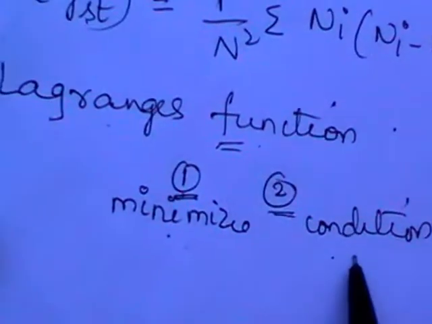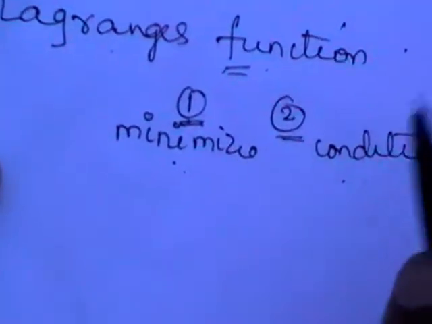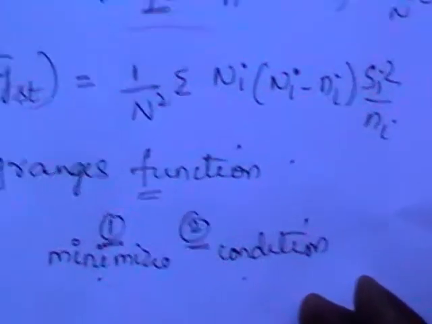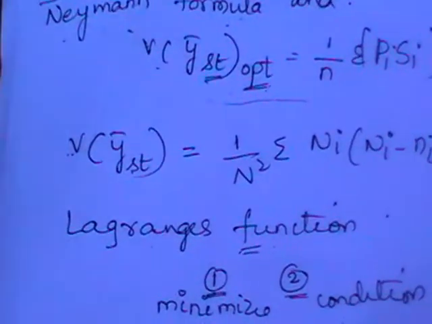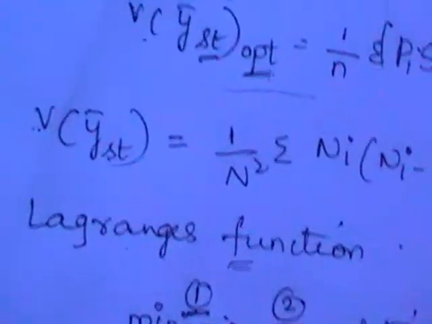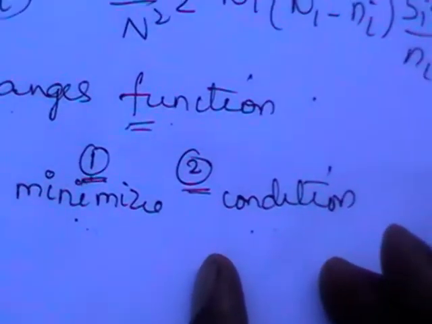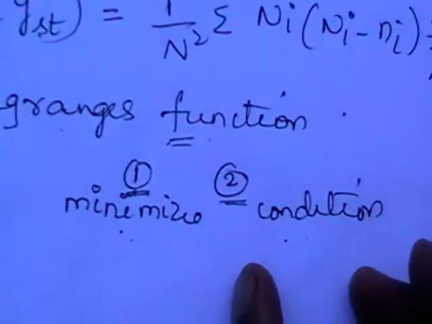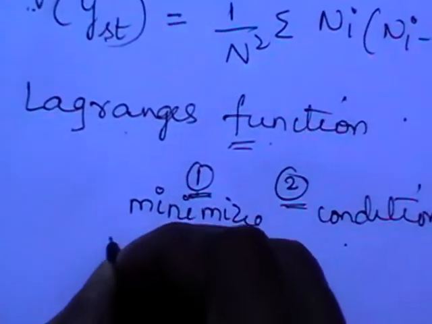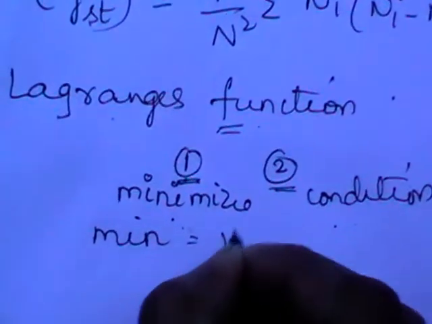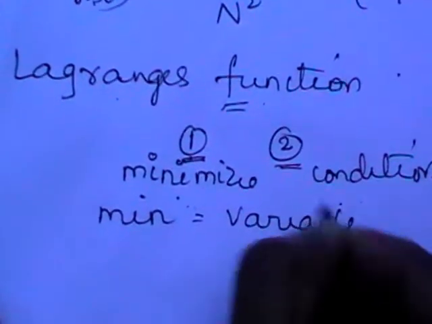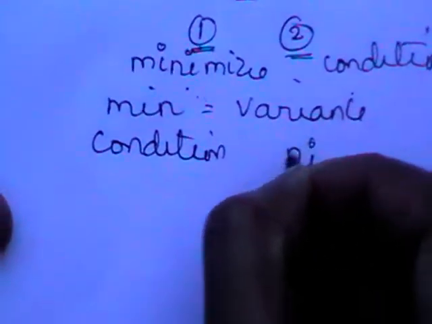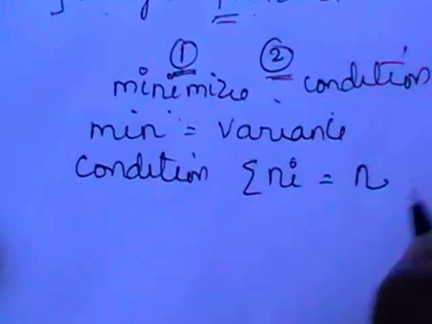Under sampling techniques, we always concentrate on the precision of the estimator. Precision is nothing but the reciprocal of variance. So for any estimate, variance always should be minimized. The one which we are going to minimize is nothing but variance, and the condition which we are going to use here is nothing but total sample size. Total means sigma ni.